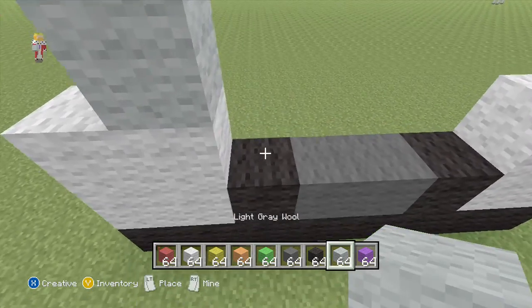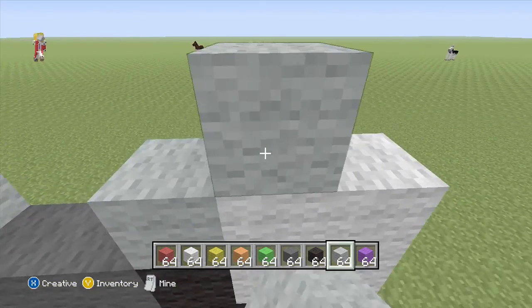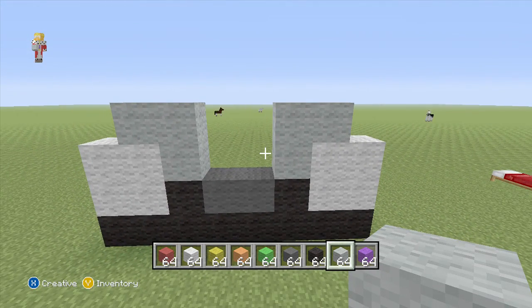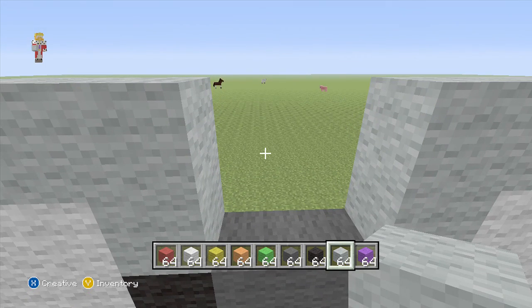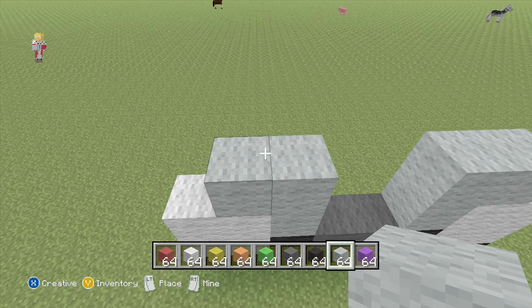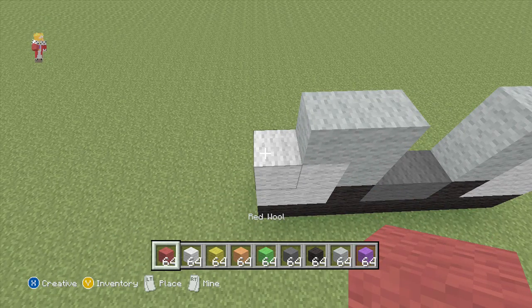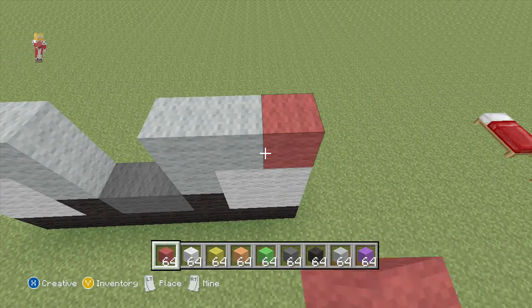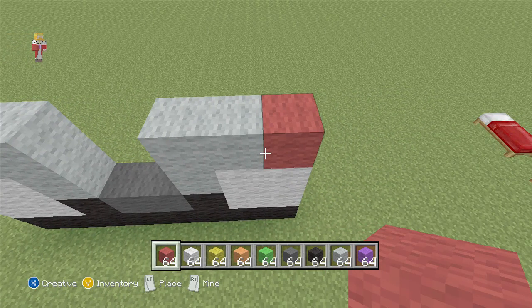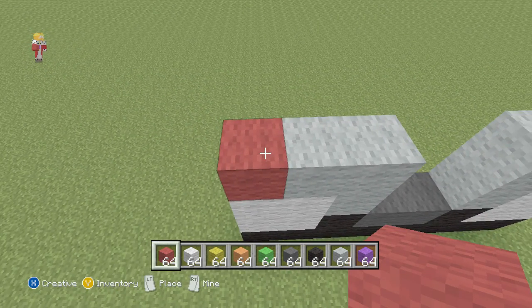So then you want this gray. I forget. Light gray. Then you count. Put a block on the outside of here. And then you build up from this one. Don't count this one, but build up at least 10 or 12.